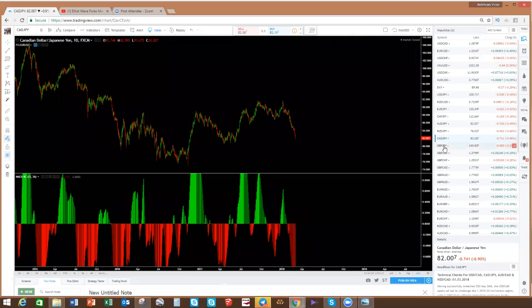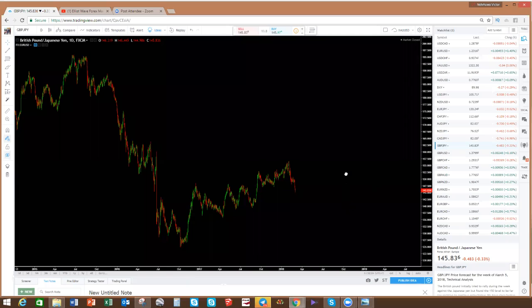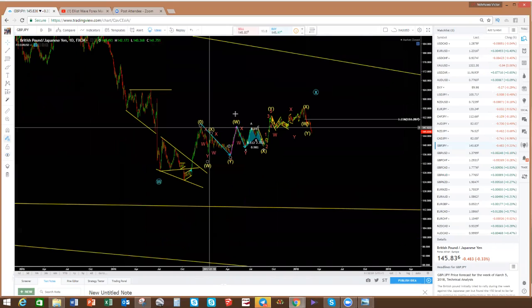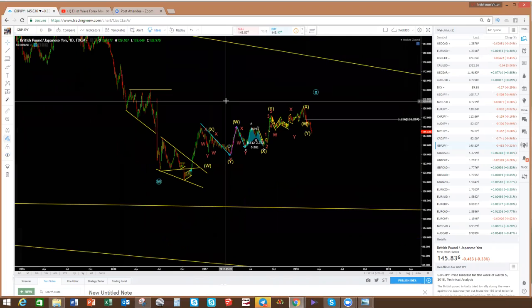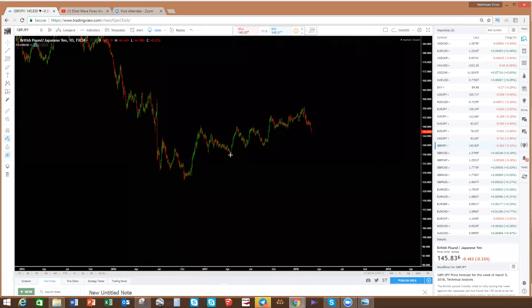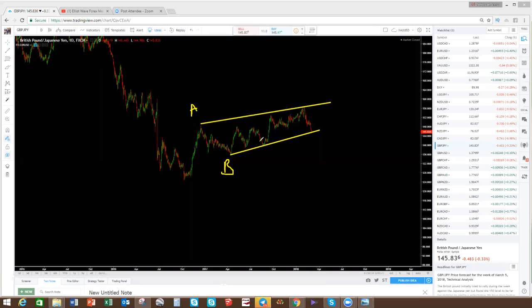Pound JPY, it's the one I posted in the week on TradingView, available for everyone. This one is a clear one. If you remember what we're looking at this as, I don't know why my analysis is like that now, but I think that was the old one. I'm going to take it off and show you what we're actually looking for here. We're looking at this as an A, a B, and then we're looking at this as a diagonal.